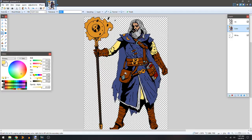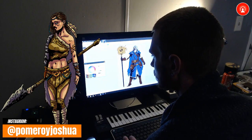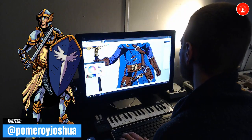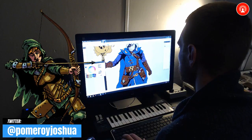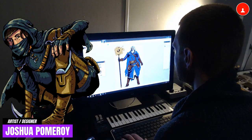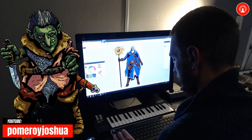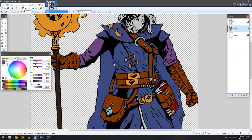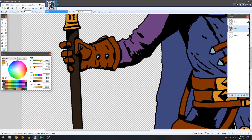Yeah, I don't really like it. I think I'm going to go with like a muted purple. Yeah, I like that better. Introduce a little purple in there. Now do I make that his coat color or just the sleeves? Questions. Let's see. Well, while I'm thinking about that, I'll go ahead and make the trim on this glove a little fancier.